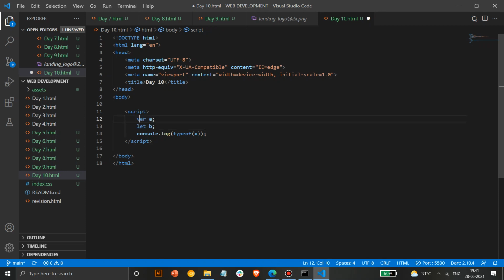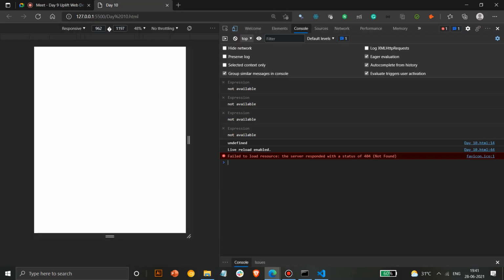But the difference is that var can be defined multiple times, whereas let is defined once and it can be used in block or other scenarios. The rest of the operations can be performed here also. If you want to perform addition, subtraction, 10 into 10, you can do any mathematics, any operations, all of these work fine. If you do 10 plus 10, then also this works.